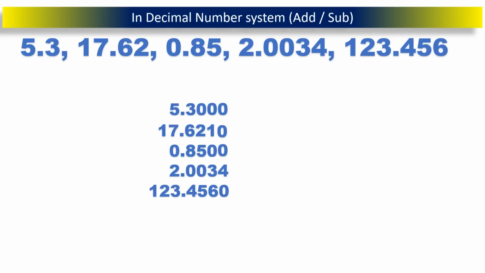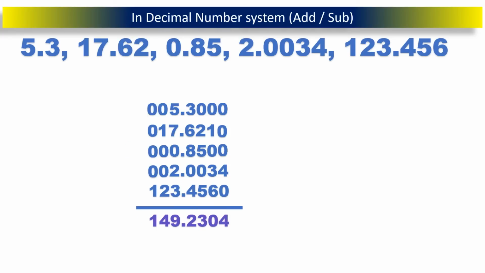Now you can see, right, all the numbers are having 4 digits next to the decimal point. Similarly, on the left side, watch out for the zeros, how it is traveling and how we are entering the zeros. Okay, now I have filled all the zeros in the positions. Now the sum seems to be complete, right? Now we can start our addition. So if you add it, you will get a value of 149.2304. Got it, right? So this is how we have to use zero during addition and subtraction.